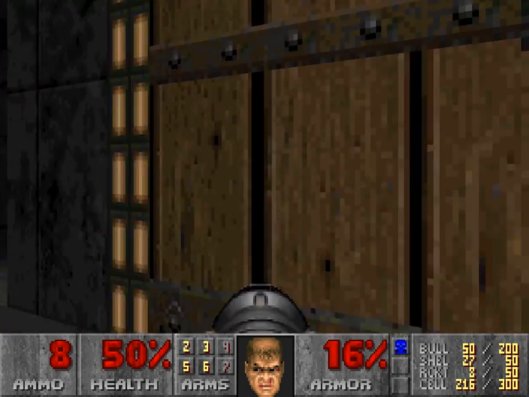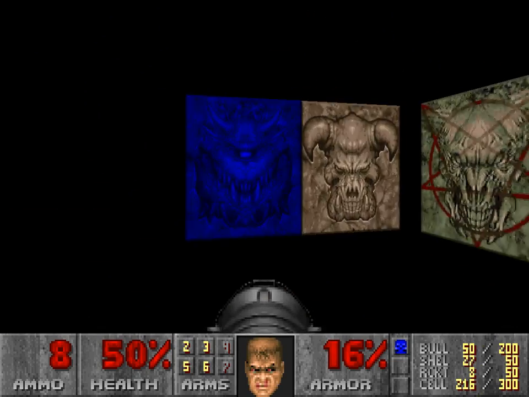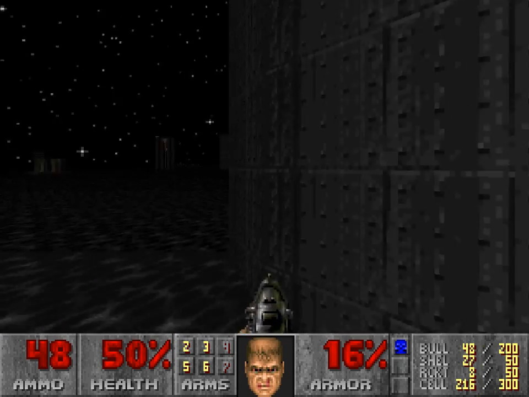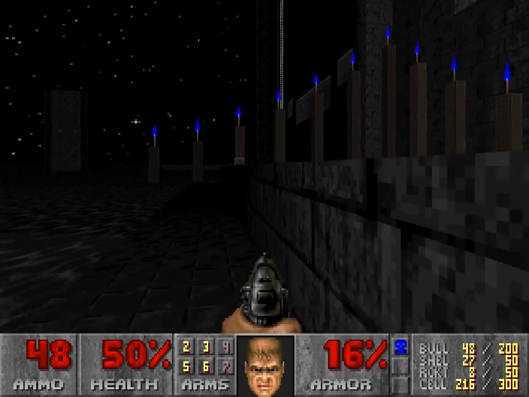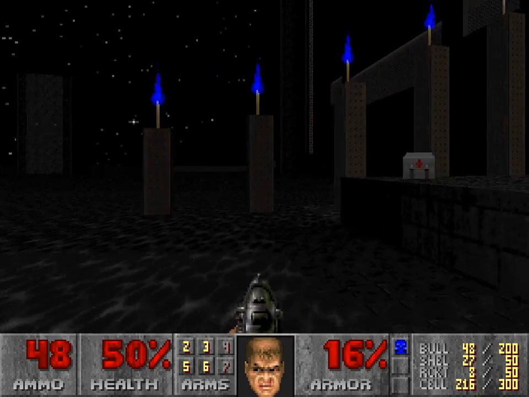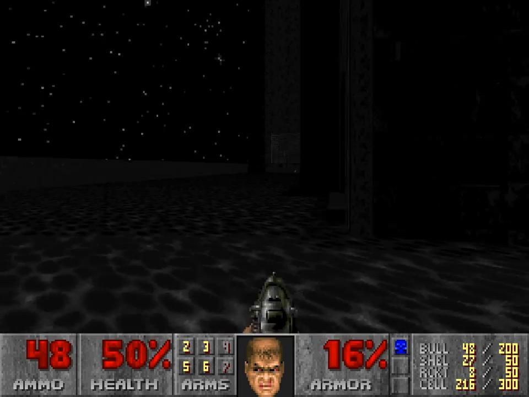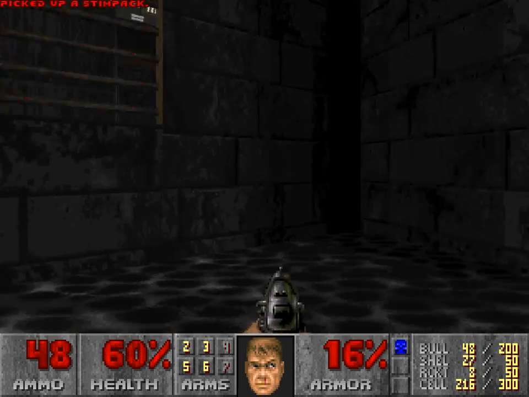Okay, that looks like a yellow key door, but it's not a yellow key door. PRBoom Plus gave me slime trails. GLBoom might not. GZDoom, even in its software mode, suppresses slime trails.